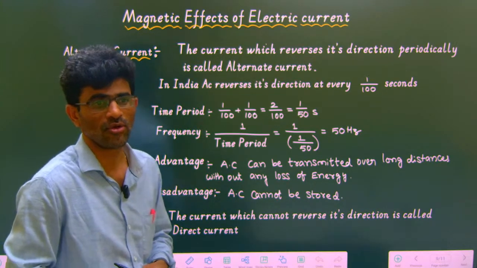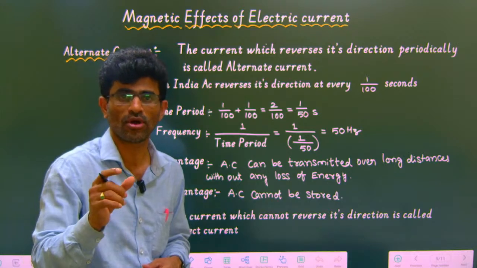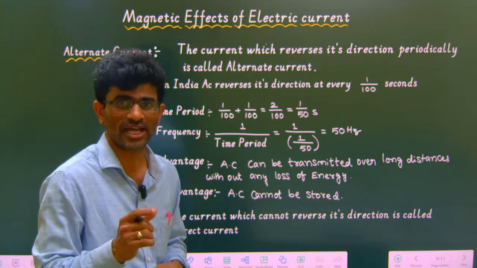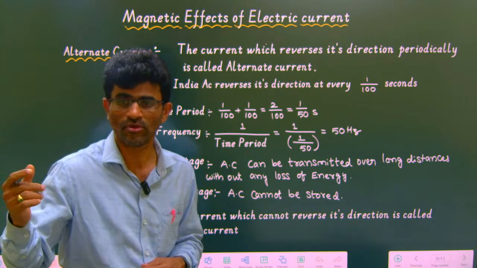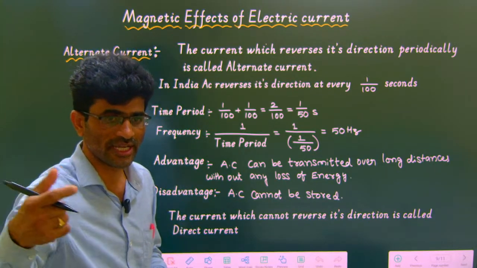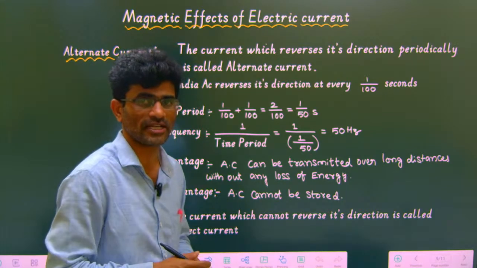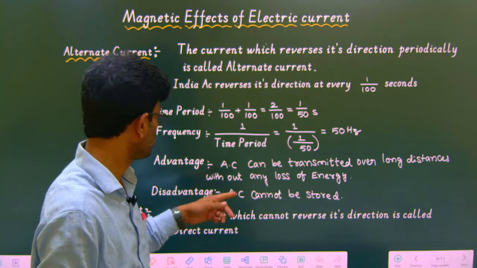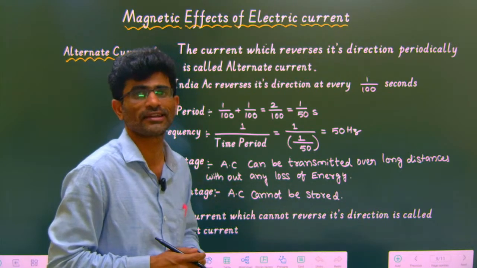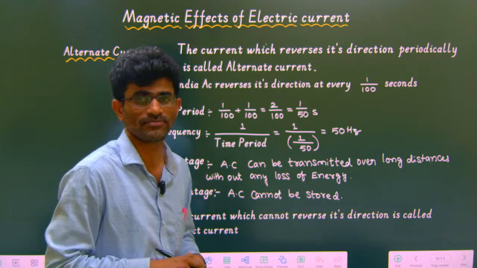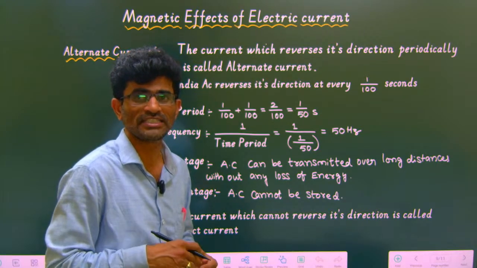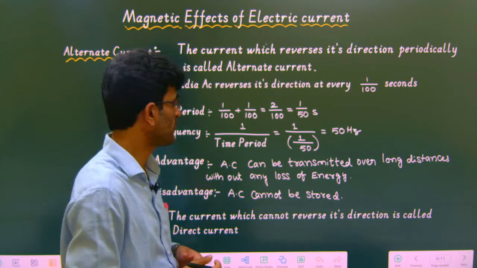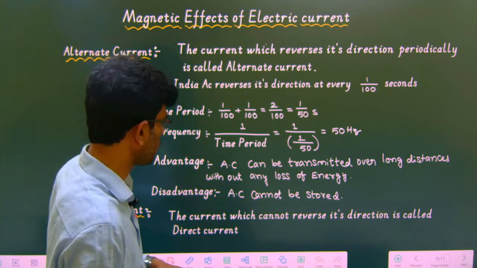We see in our home all the electronic devices, small electrical cars, all the electrical devices which work based on a charger or battery. In our home also, when we charge a mobile phone, when the current is coming in, it is alternate, but when it is going inside the phone, it will be converted into direct current. So that is direct current. What is the advantage of direct current? Direct current can be stored. But what is the disadvantage? It cannot be transmitted for longer distances. That is about direct current.